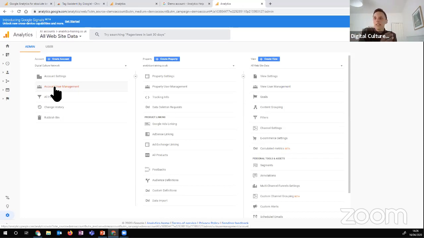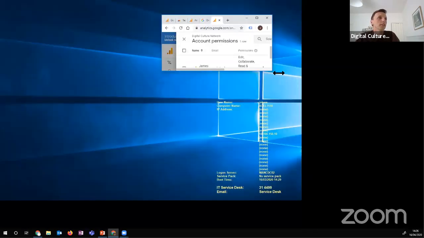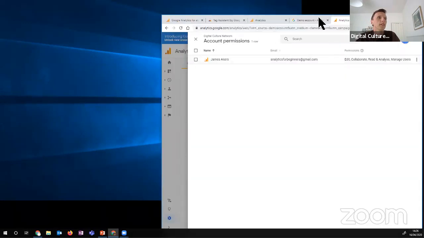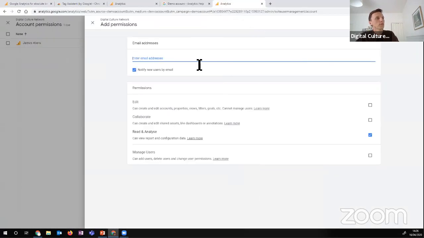What I'm going to do is set this at the account level, just to give you a brief example and just to see the kind of permissions that you can add to it. So I click account management. You'll see that this is the account I've set up, Analytics for Beginners at Gmail. So I just set up yesterday just to show this as a brand new setup. And in the top right, just going to move that aside slightly so you can see it. There's a big plus button. So we click that big blue plus, and then click add users.